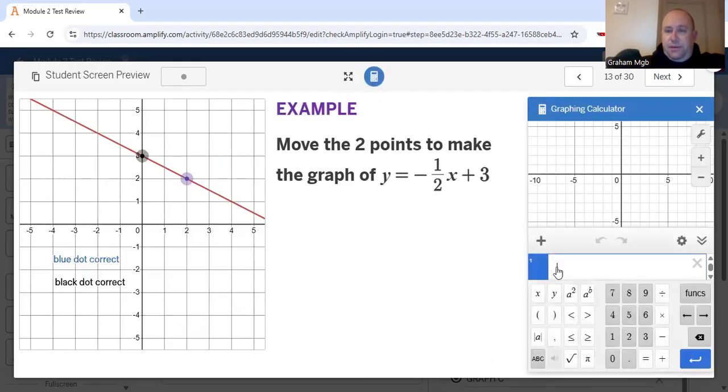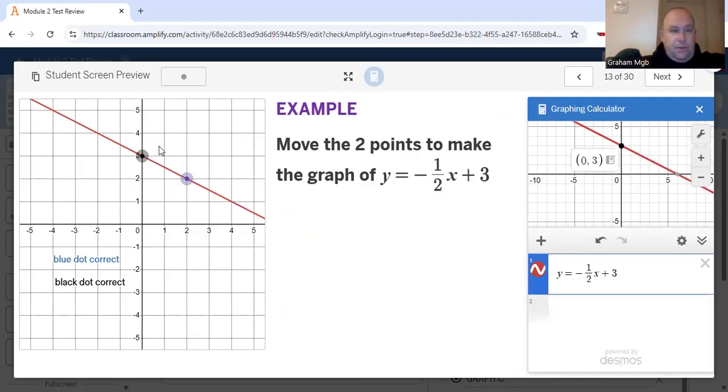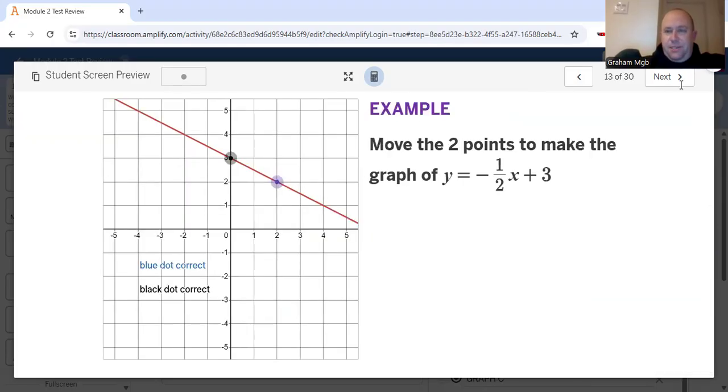And you can also check on Desmos as well, just by typing it in. It's not going to be 100% clear, but it'll at least tell you if you've done anything horribly wrong. So looking at this picture here, I can see it goes through 3 on the y-axis, and it goes through 6 on the x-axis, which I can't see on my picture, but that looks pretty accurate as well. So I'm pretty confident that I've actually done a good job on this question.